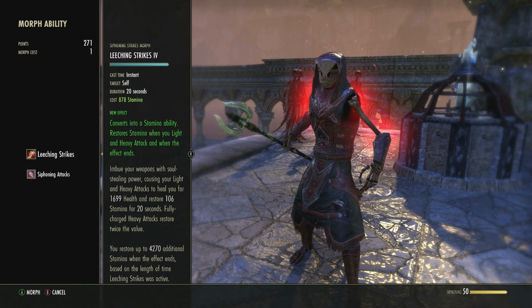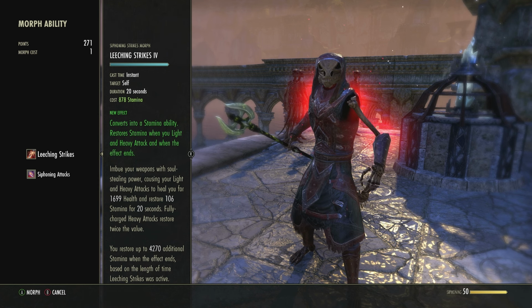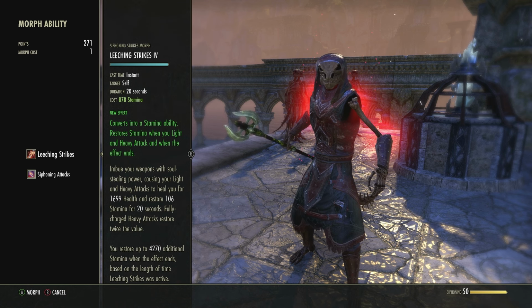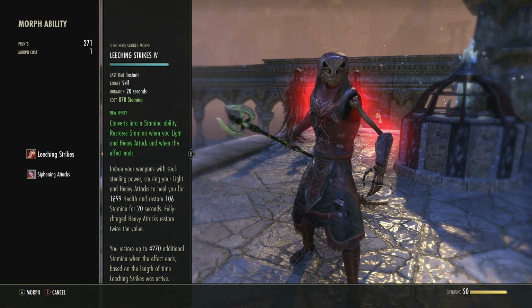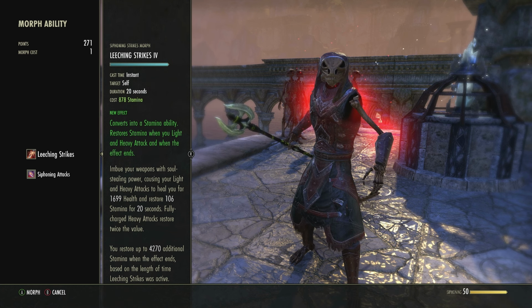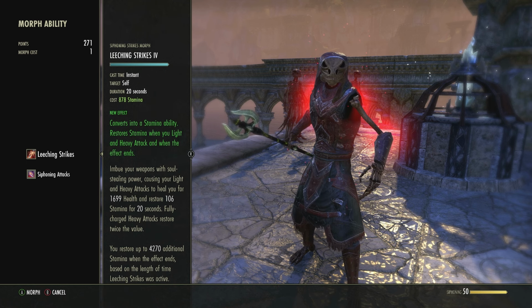Remember, a heavy attack is double the health and double the stamina. But when the ability is over, you will restore stamina based on how long it has been running. So if it's been running for its full duration, you will automatically receive 4,270 stamina. But if you reactivate it during its timer, you will take however much it has stacked up in that pot for that amount of time.